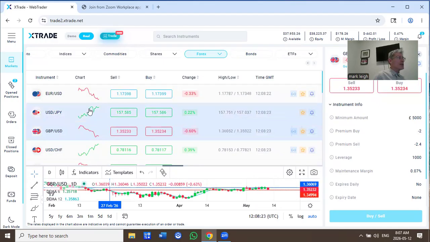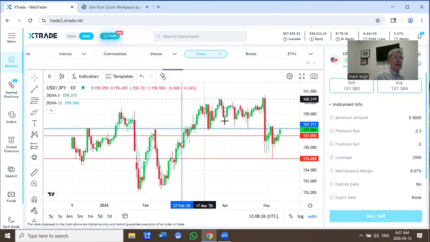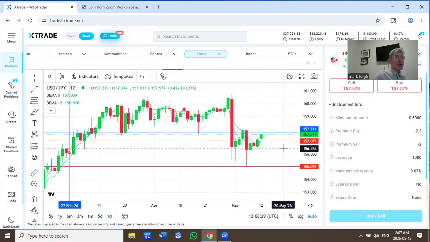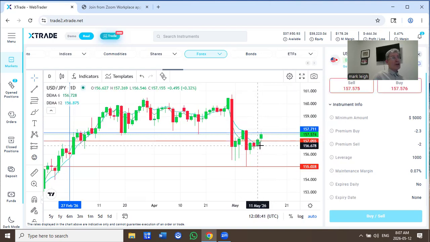Let's have a look at the US against the yen. Again, strong US dollar, you can see that. I've got support at 157.05. I've got resistance at 157.71. Buyers have done enough to reverse the EMAs. You can see that from a downtrend to an uptrend. Let's see whether this continues. US dollar strength, and buyers test this 157.71 again, or at least maintain at this level, or turn around from strong to weak US dollar, and sellers step in at this level and look back down at the 157 support.